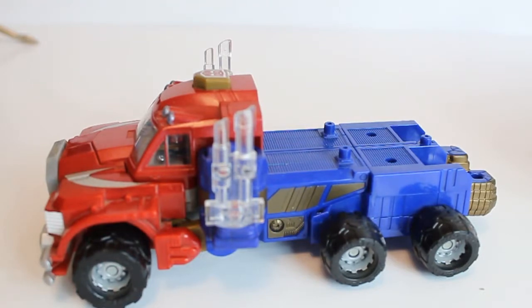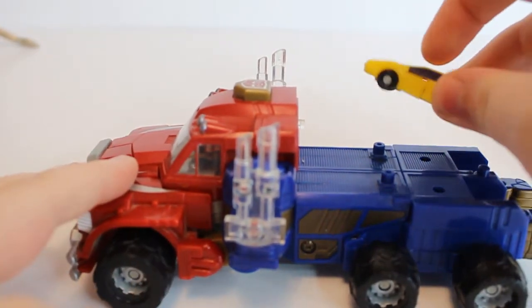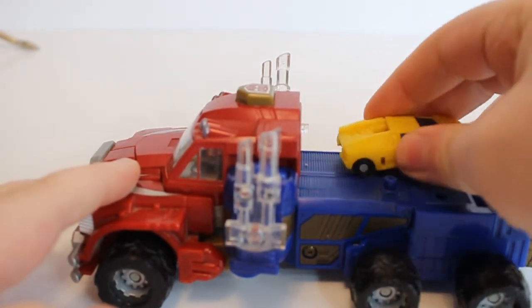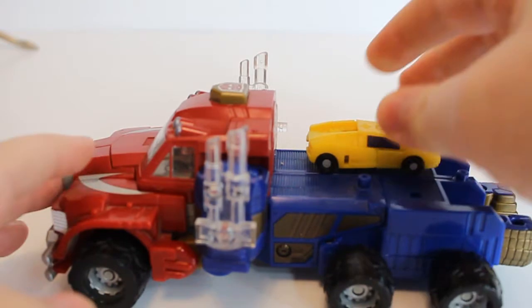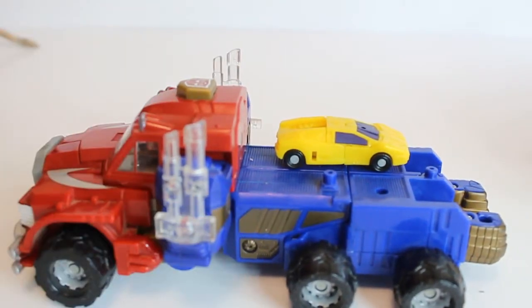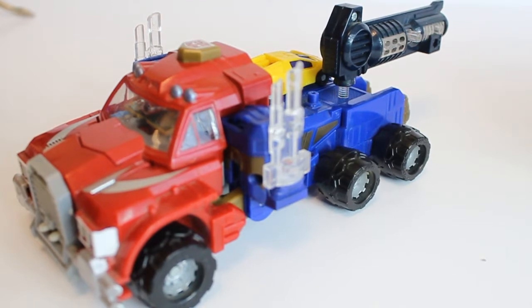You've seen his Power Lynx version which was a gold one, which is also a different shape compared to the Spark Plug we've got here. I'm quite tempted to switch them up so it's like gold matching gold, but that one does look good on the Power Lynx version when it's combined. Now this is the version that was in the Transformers Armada game. I used to keep the trailer away and just put Spark Plug on the back here to keep him secure, setting up all my Autobots and Decepticons figures. In the game, if you didn't know, he didn't have the trailer - so everything was basically just this.